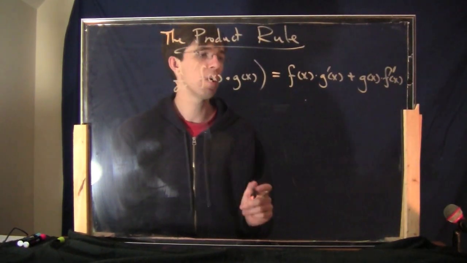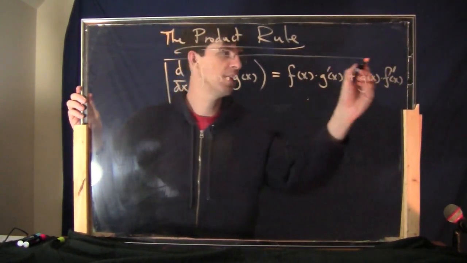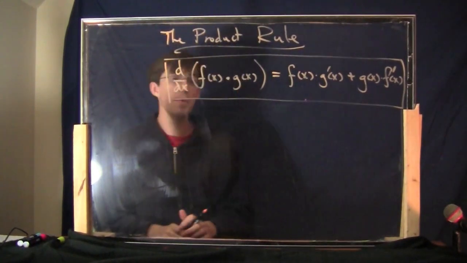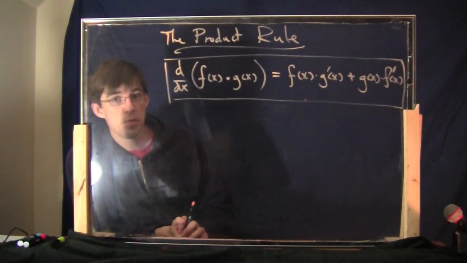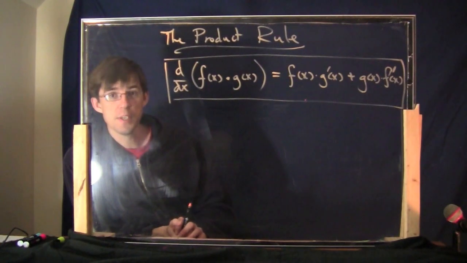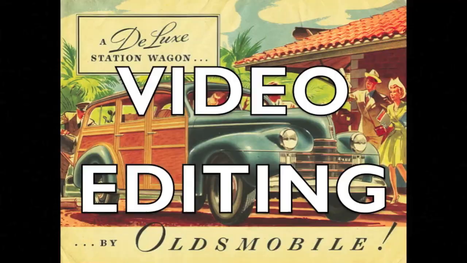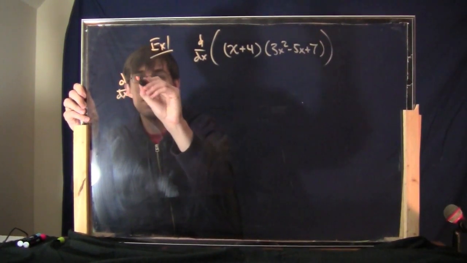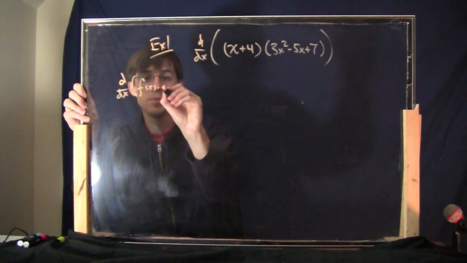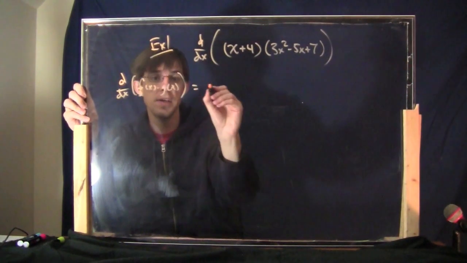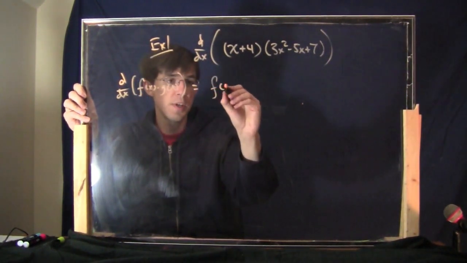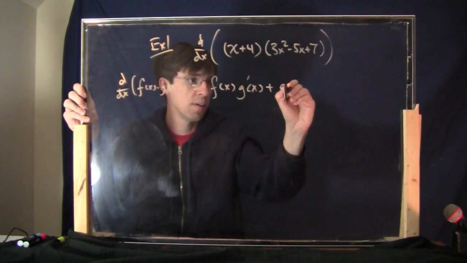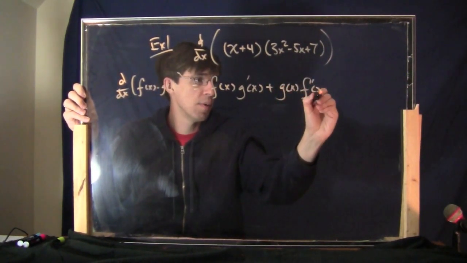This is called the product rule. You definitely need to have this memorized. You're going to be using this all the time. This is how you take the derivative of two things which are being multiplied together. It's the product rule. Okay, now we know about the product rule, right? It says the derivative of f of x times g of x is the first thing times the derivative of the second thing plus the second thing times the derivative of the first thing.